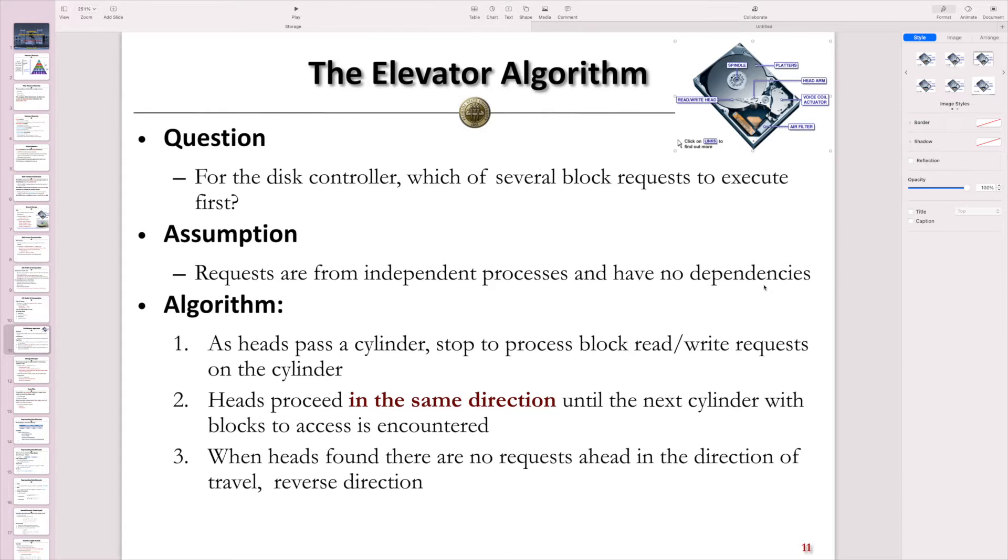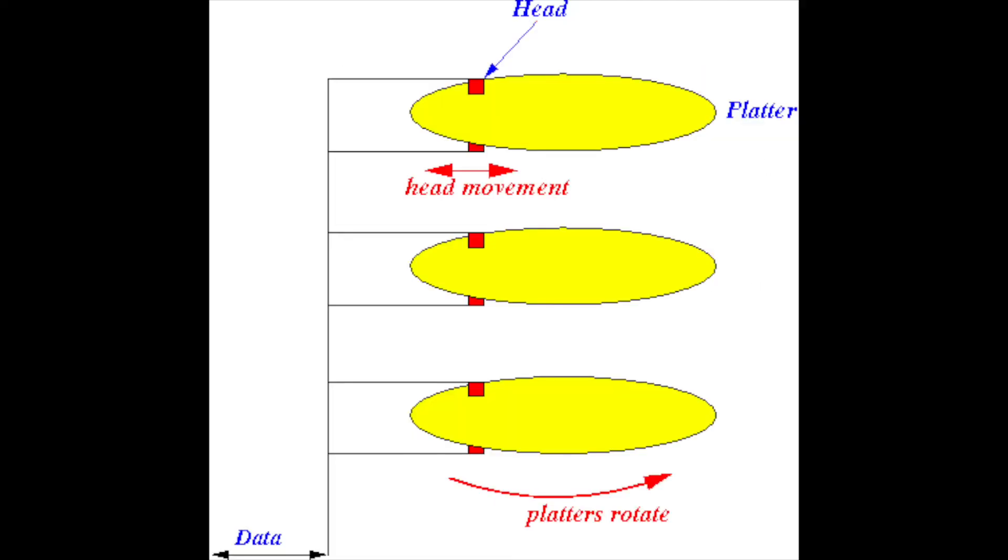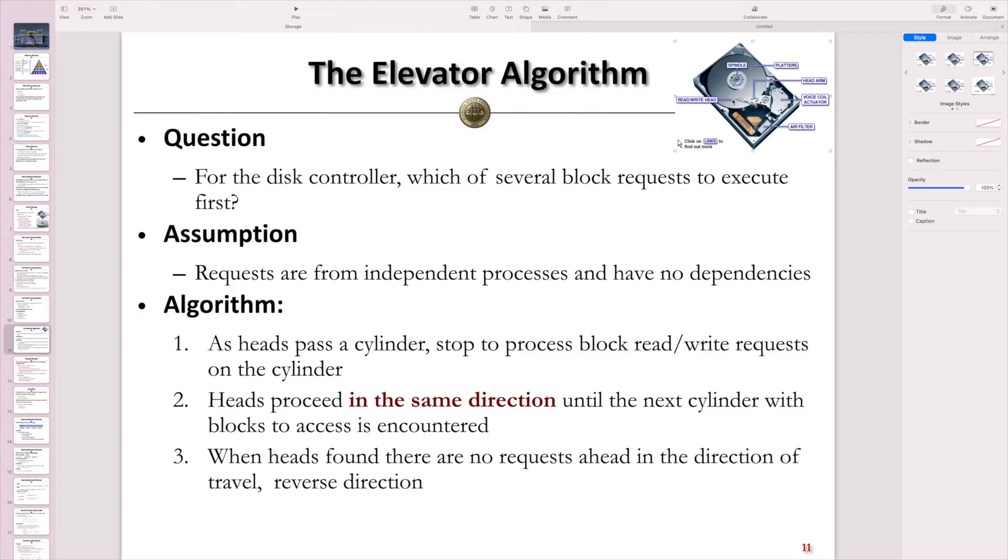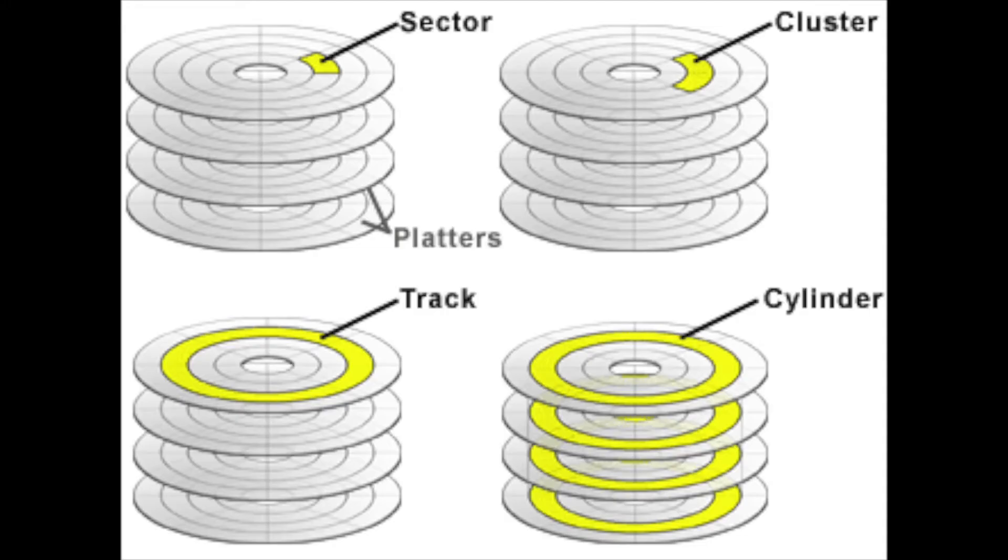So, to answer this question, we probably need to go over the architecture of the disk again. We mentioned before, the read and write head of the disk will move forward and backward. When the head reaches a position, the plate will rotate. In other words, if we fix the position of the head at a location as the plate rotates around it, then the head will be able to read data on this track, I mean on this cylinder.